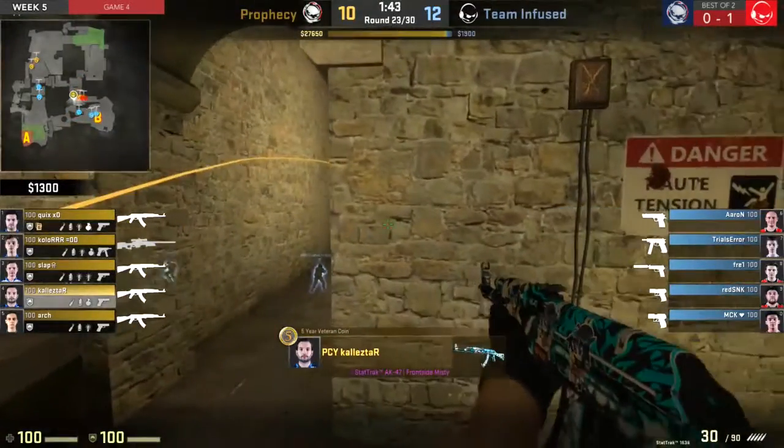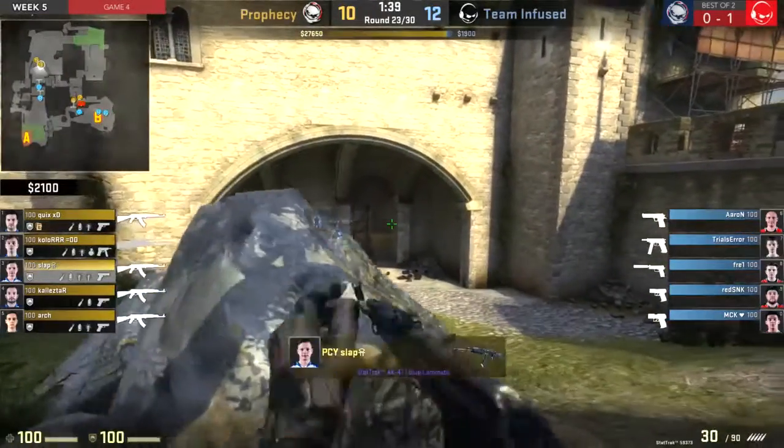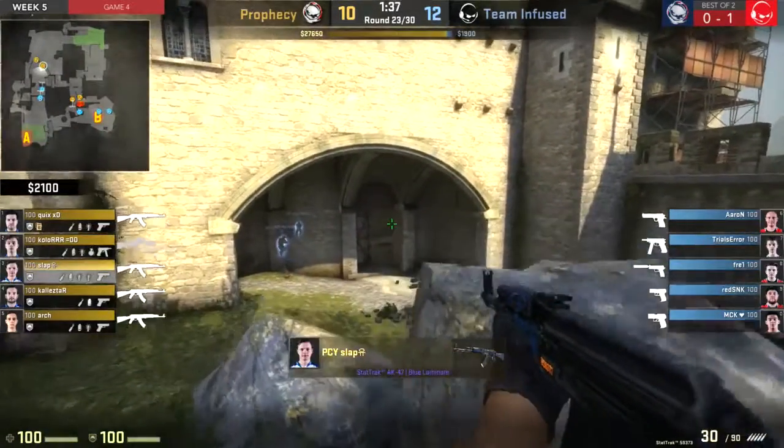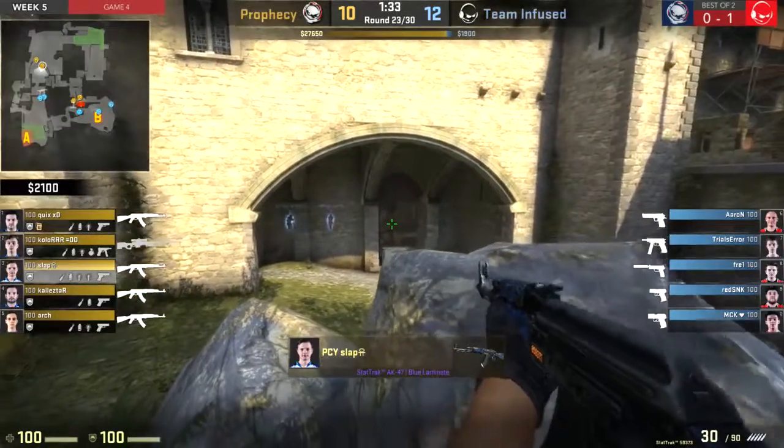There's going to be no armor onto these CT players. Only pistol brought up. There's going to be PT-50s, a Deagle, and a CZ. So this is looking likely right now for Prophecy to be 11-12, 1 round behind Team Infused.